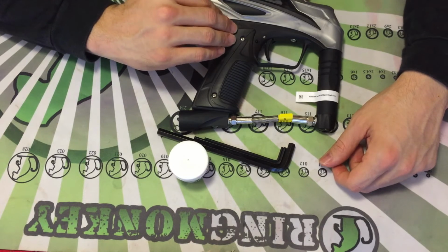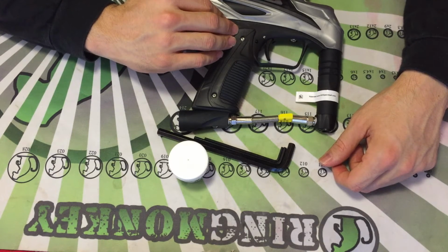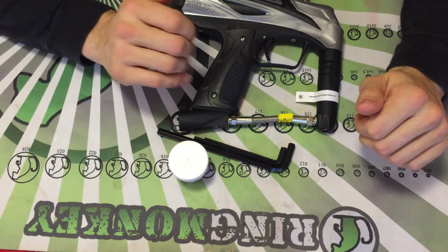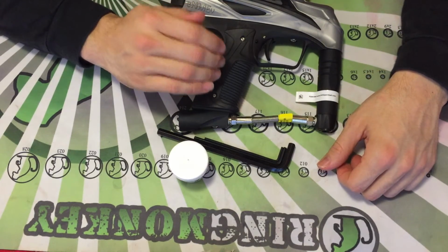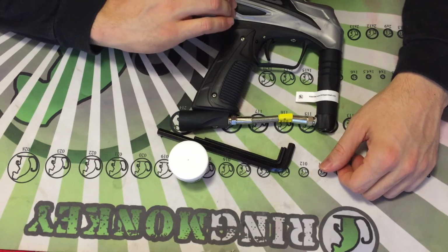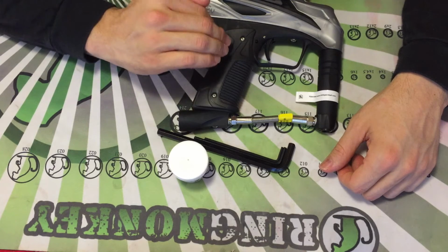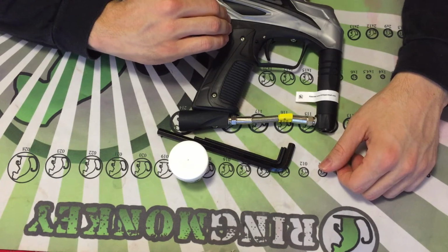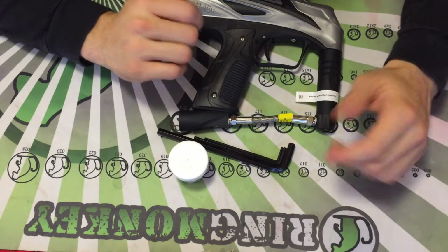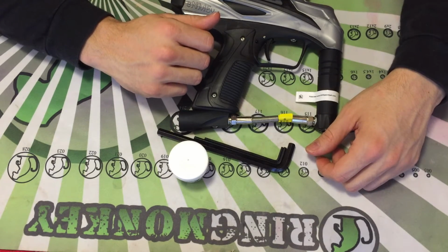It is a spool valve, so it's not going to be like a Tippmann. It's not going to be like a tank. It's going to be a little bit more touchy-feely. You have to be nicer to it. But if you treat it well, it's going to treat you well. And like I said, nothing shoots mechanically like this Enmey. I fired a crossover, and honestly, I like this better than the mechanical crossover. That's just me. So let's go ahead and bring the camera up and finish off with the conclusion.